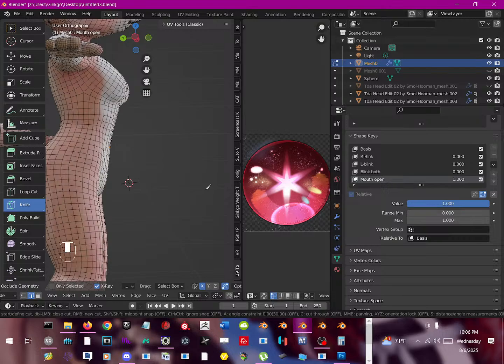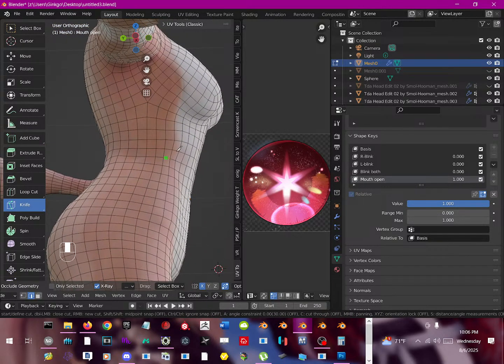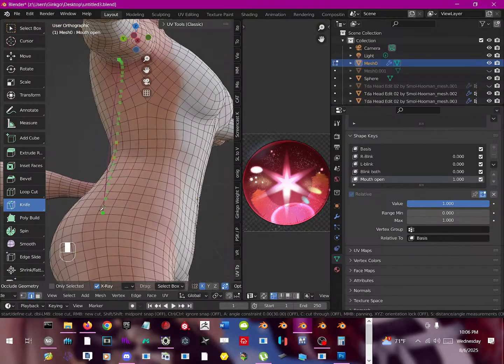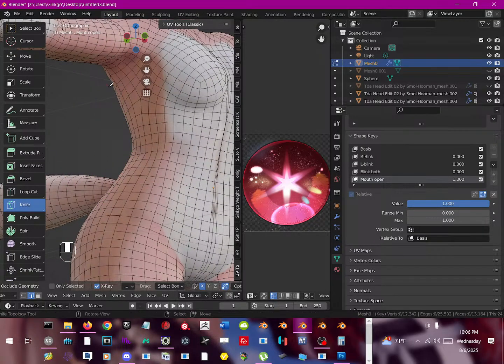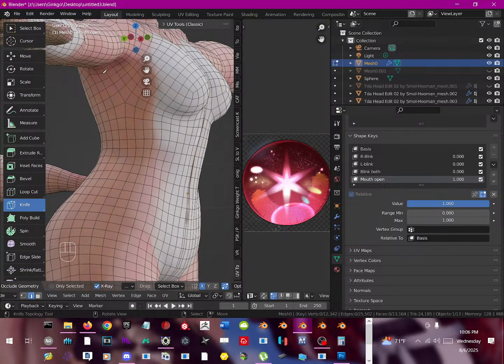I want to angle the camera so that it goes underneath her armpit in a pretty good place. I want to press K, and I want to start right here under her arm, right at the place where her arm bends. I'm going to click, and I'm going to drag it straight down to where her waist is. See, now that's dangerous because it's going to cut up here. This new Blender, I swear, this is my first time doing it in here. I just want to get under here, please. Thank you. I want to cut down to her belly button.